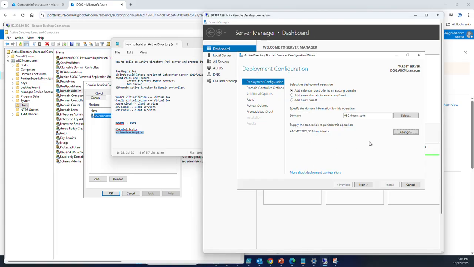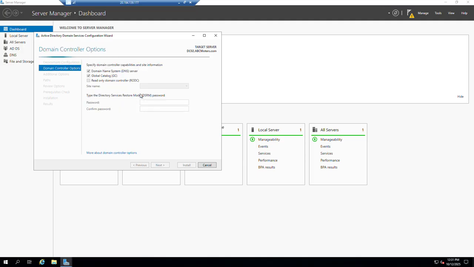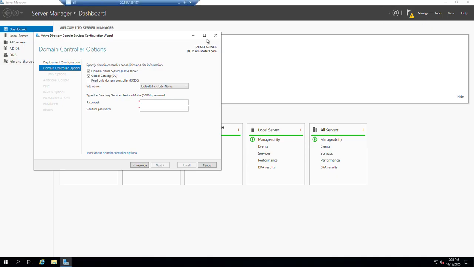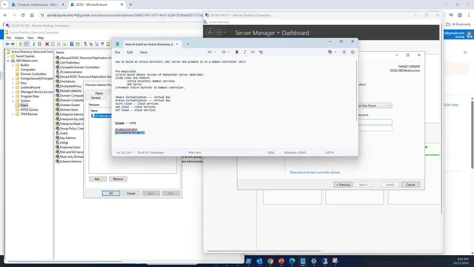Okay, now click on next. Same, it will select all these things automatically. It will act as a DNS server and as a global catalog server. Again, we need to give the DSRM password, so that when restoring, if any directory recovery needs to be done, at that time it will ask. So we need to enter the DSRM password. I will give the same password here.